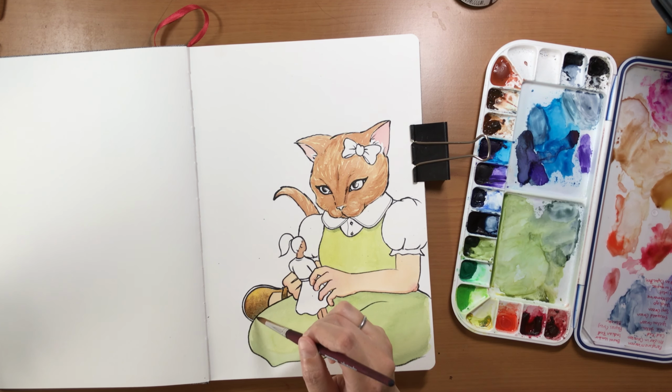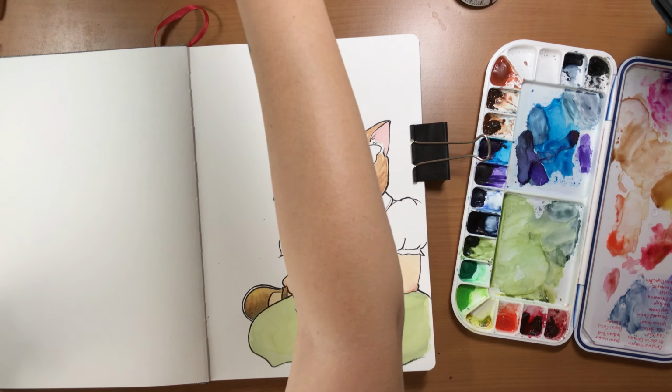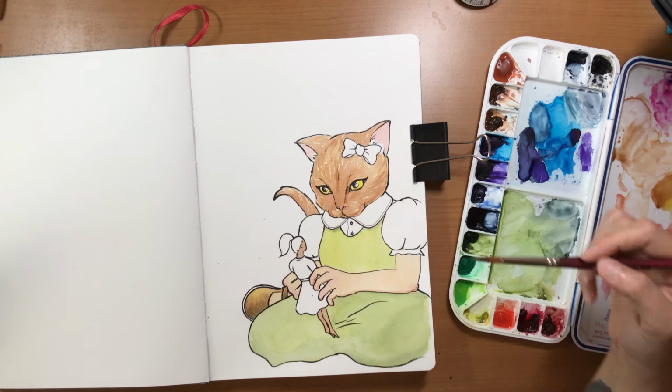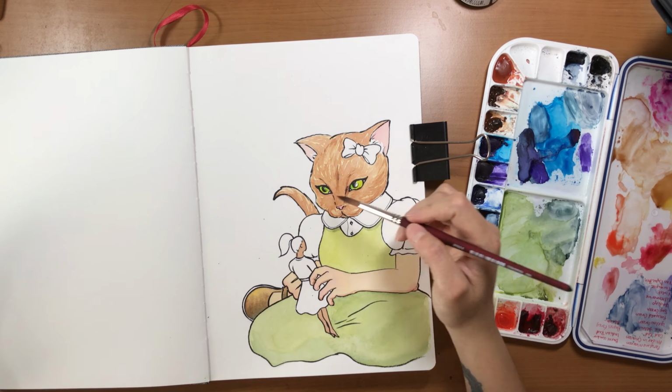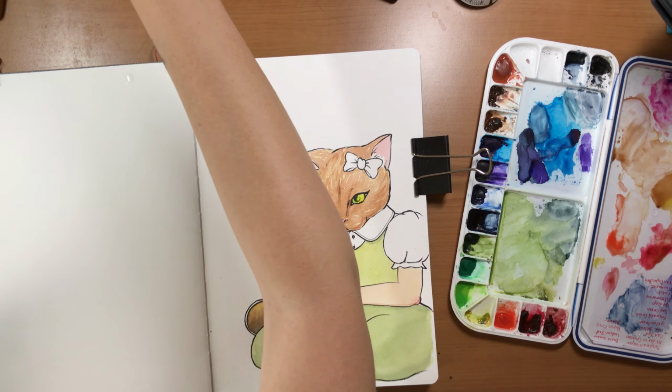I can pick it up anytime and add a splash of color. And I do love the vibrancy of it, that translucentness. There's just something about it that is so beautiful. I'm really digging it. If you've never tried watercolor yourself, I highly recommend it. It is so accessible. There are really affordable palettes that you can start off with that are very decent quality.